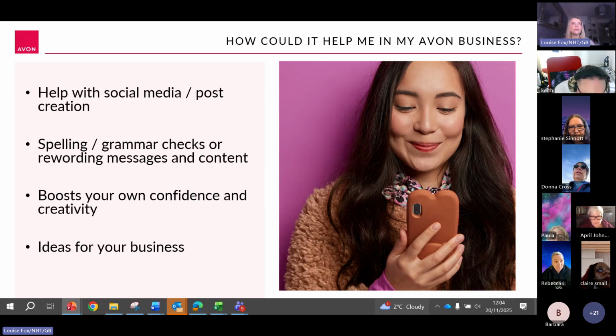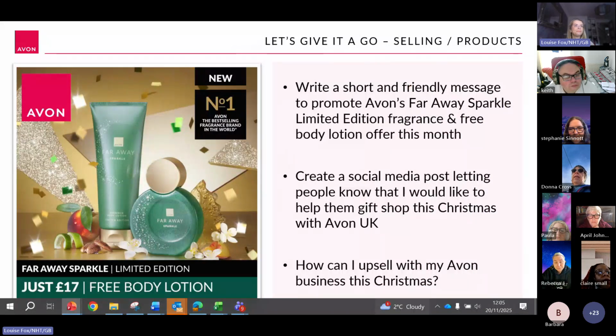And I do think as well, sometimes people can tell when things have been written by AI. It tends to put a lot of emojis in. So I will just go back through and remove the things that don't sound or look like I've written them. And it can also come up with some really amazing ideas for your business. So what I would say is, download one of those apps that we've suggested, or has anybody said they're already using it? We'd love to hear that in the chat, and just have a little play around with it as well. So let's just give it a go.